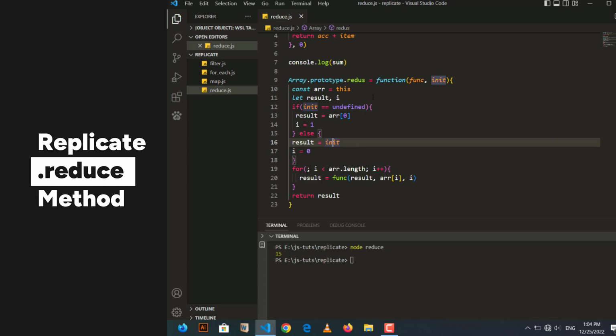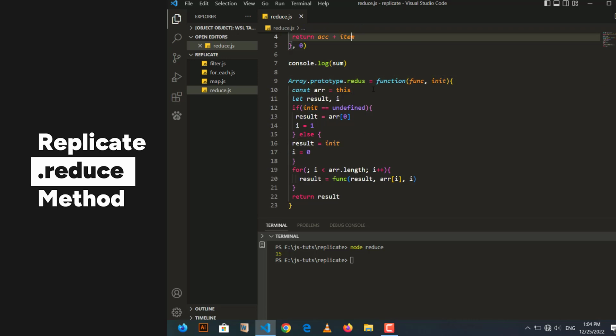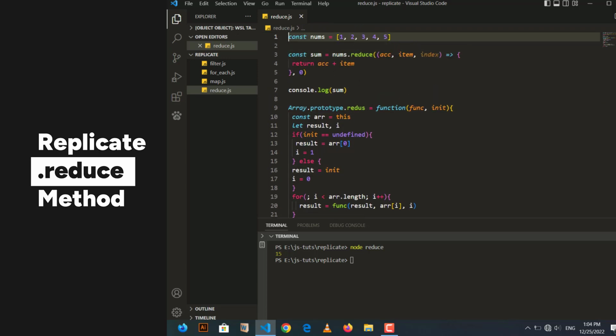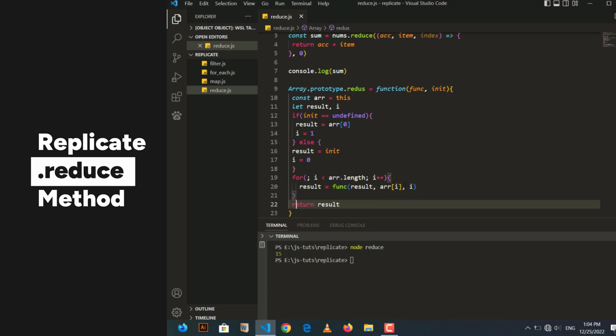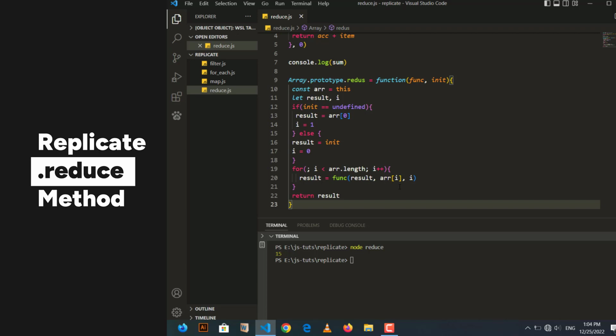For example, if we were using this example here, the initial value would be 0, and then 1 was the first value.